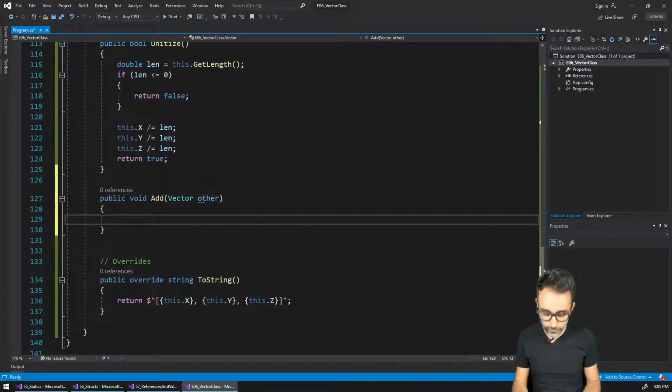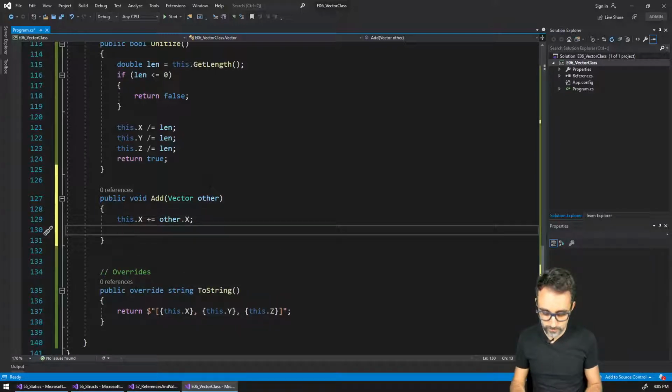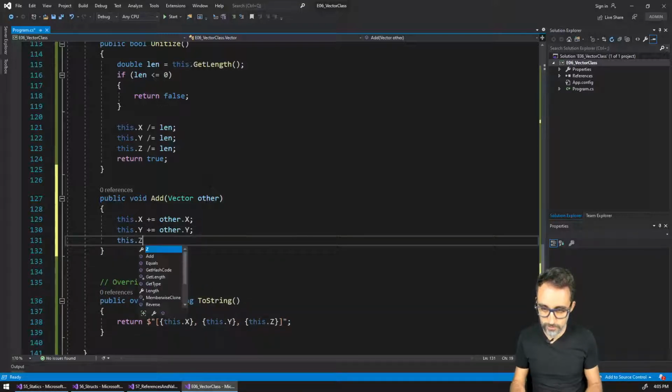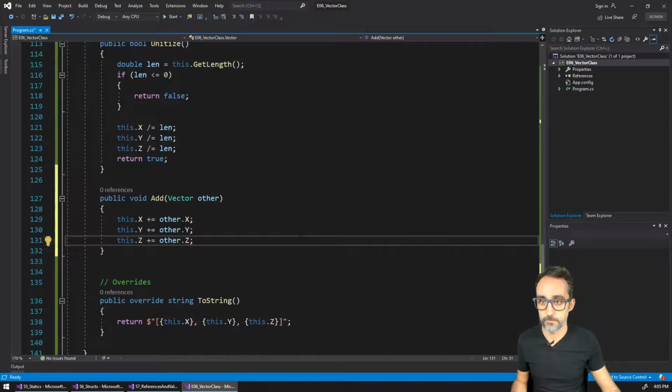To this x property, I need to add the x property of the other vector. To this y property, I need to add the y property of the other vector. And to this c property, I need to add the c property of the other vector.